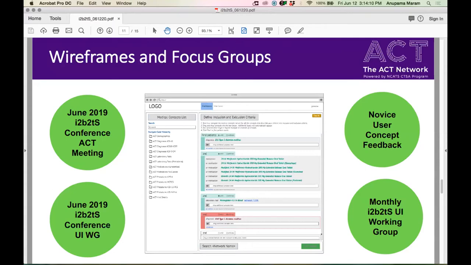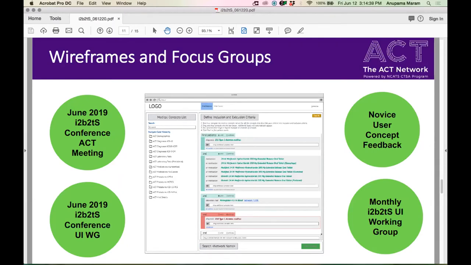And like Doug mentioned at the conference last year, we did hold these focus group sessions. So these were small teams where we presented the two concepts. We selected a study from clinicaltrials.gov, and we had each team of users walk through the interface step by step. And it was a really great exercise, and we were able to narrow down to the decision, which you'll see a bit in the demo.